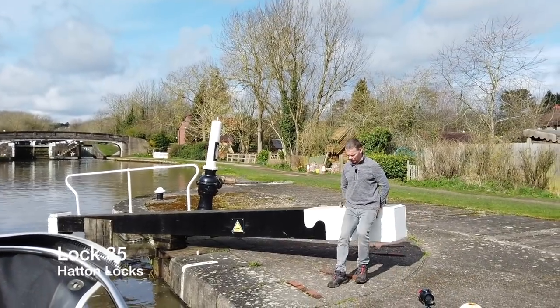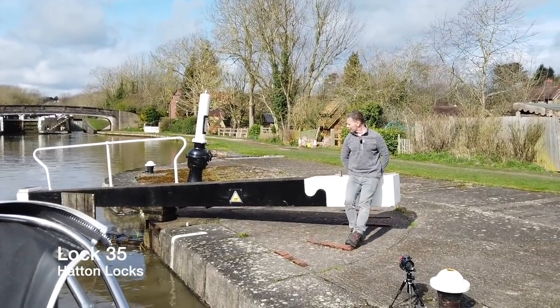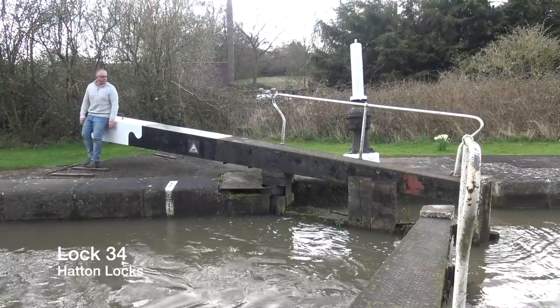Some people ask why it's always me that does the locks and Sean that does the driving. It kind of helps my mind, getting off the boat, being active, really active. And I like to be in shape as well. And if I'm in shape, I feel more confident. And if I feel more confident in my body, I kind of feel more confident in my mind. It doesn't get rid of all the dark thoughts altogether, but I think it makes a big difference. And Sean goes mad because he wants to do some of the locks sometimes, but I'm just out there getting on with it.